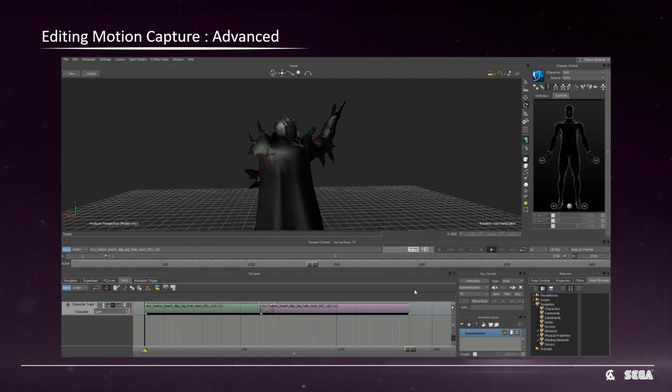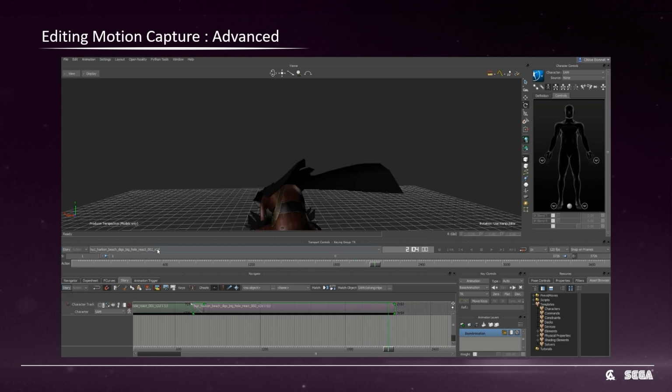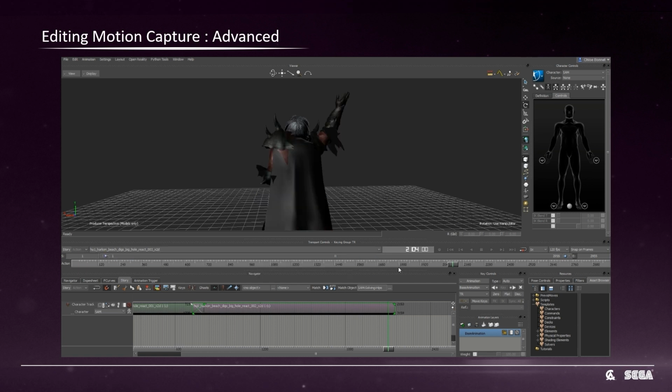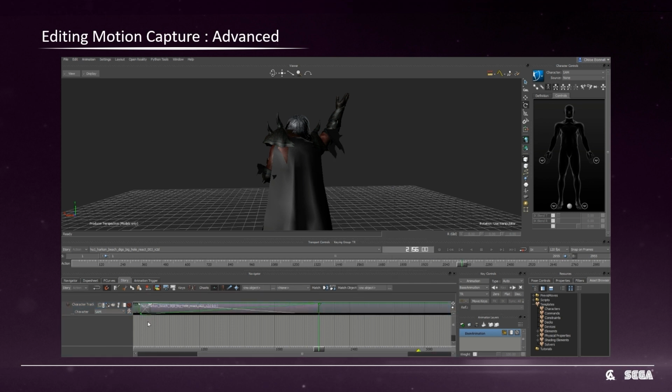Great, cool. And let's say that the final moment where he twitches and then lifts here, we're not fans of. As well, when you crop something, you can always extend it back and you still have your take under, which is really practical. So this whole part I don't like, and I prefer take 3. So let's have a look at take 3. Take 3 is here, and he goes like this up, which is, you know, in that case something I want to keep in. So same thing, insert current take. That's my third take.